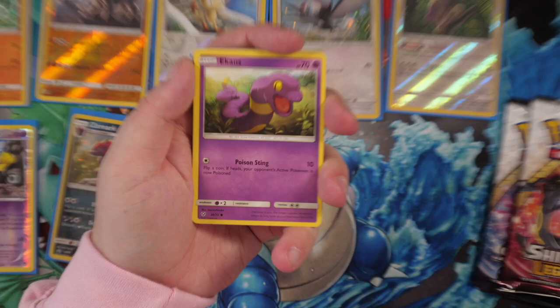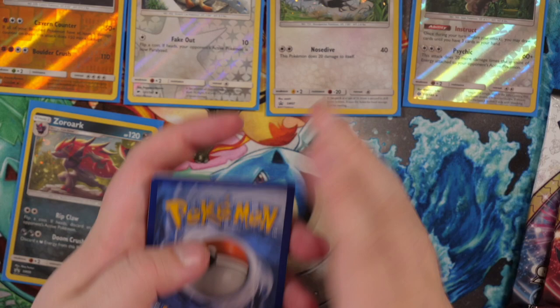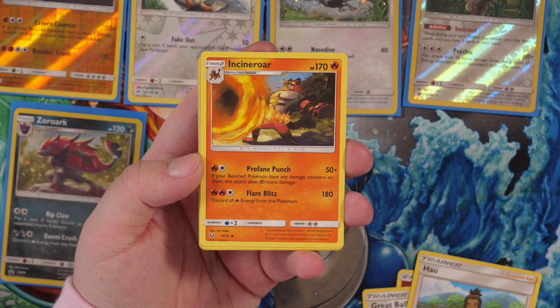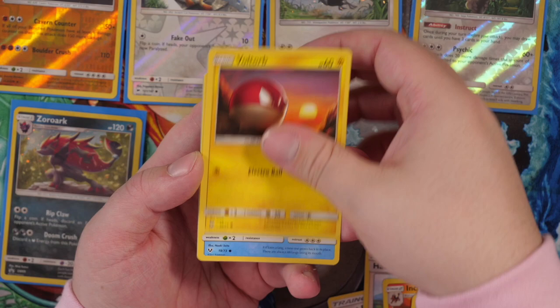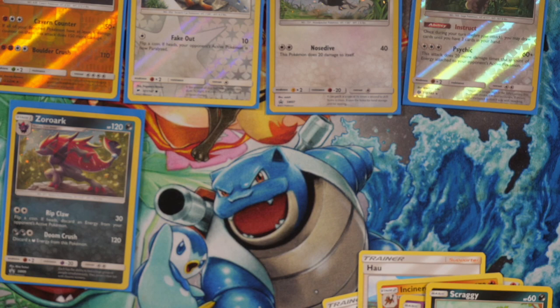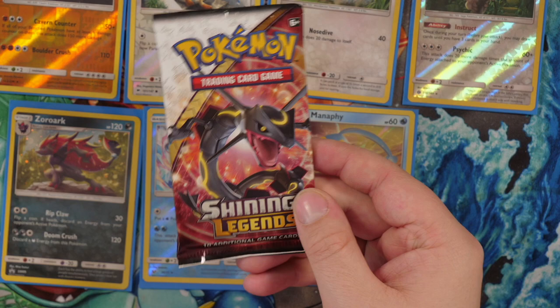Here's the code card — I'm guessing four from the back. I've already seen the energy, it's a Fire one, so congratulations to whoever guessed Fire. Let's see what we get: Granbull, Incineroar — shooting some fire out of his crotch, love to see that — Ekans my guy, Gollett, Voltorb watching the sunset — that's so cute! Croconaw, Scraggy Reverse Holo, and a Keldeo Reverse Holo Rare. And the final card is a Manaphy Holo! Very nice. I'm kind of happy with that — I like Manaphy and I like Keldeo. Two Water Pokemon to go in two blue sleeves, love that.